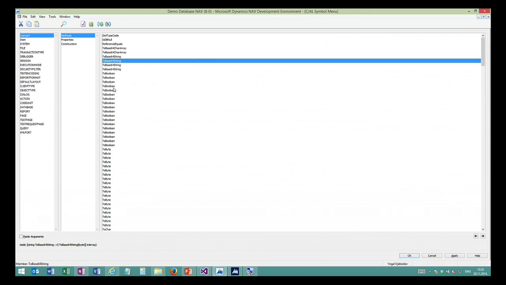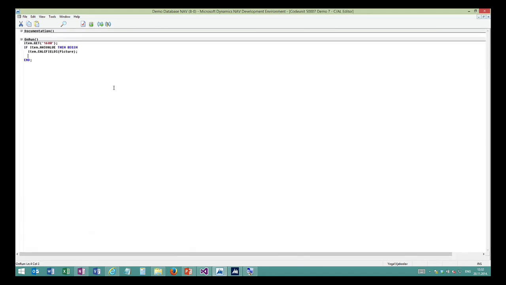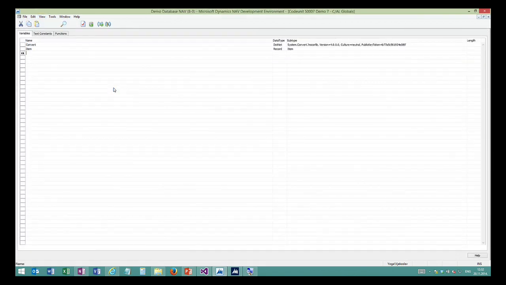So let's do Convert to base 64 string, and then we need to pass a byte array from this picture. How do we do that? Again, we use streams. Here I use inStream.